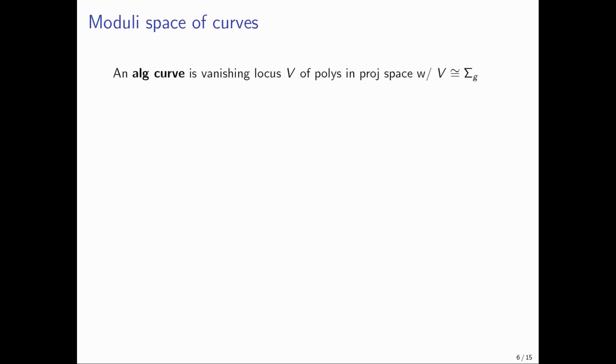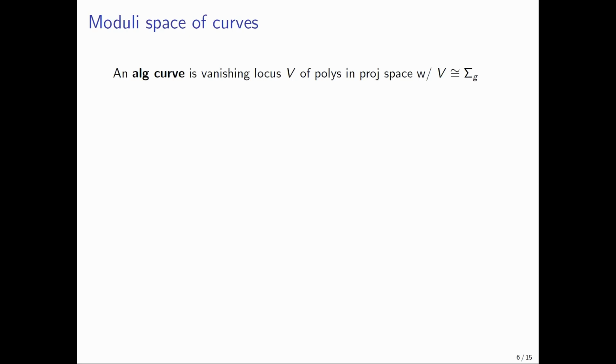Now, there are many such things. You're choosing a bunch of polynomials that vanish, and looking at their vanishing loci, you could, for instance, vary the coefficients of those polynomials, right? So these things, they're not topological objects. They're geometric objects. They can be deformed. They appear, they live in families.